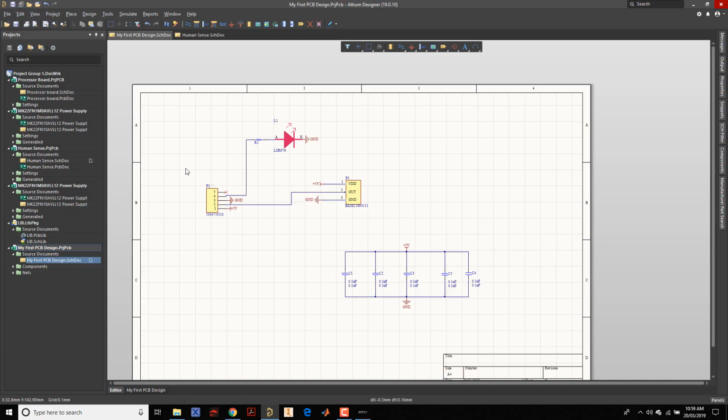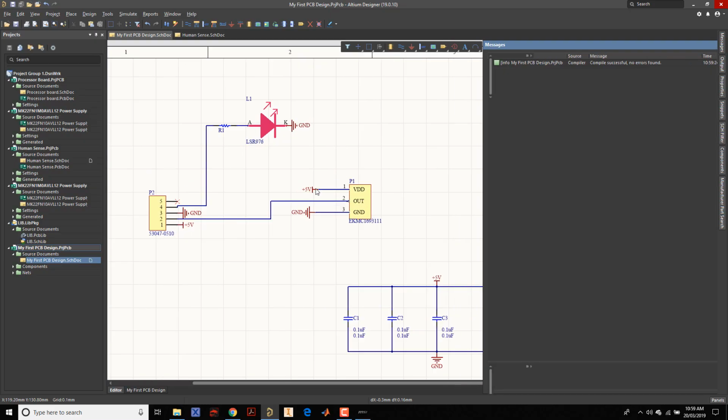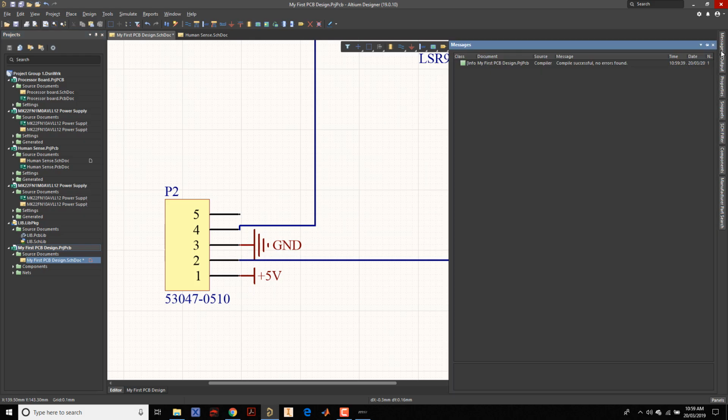Alright, so let me compile again and let's go to the messages. If there were some critical message, this will pop out itself. Okay. Let's just do an example. Let me just remove this from there. Okay, and compile. That's still not an issue.